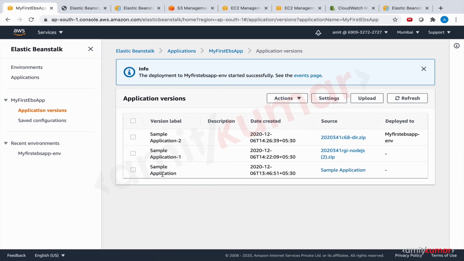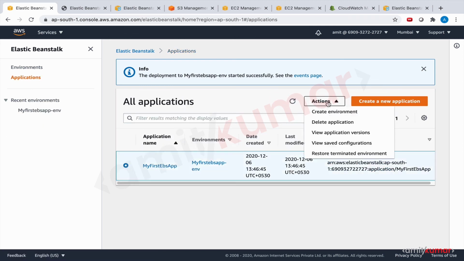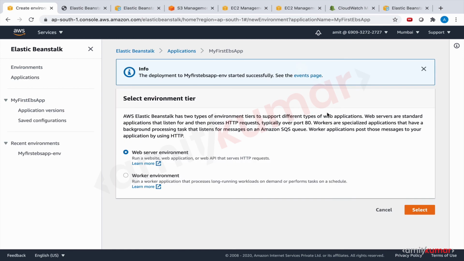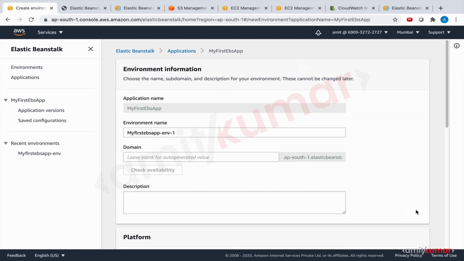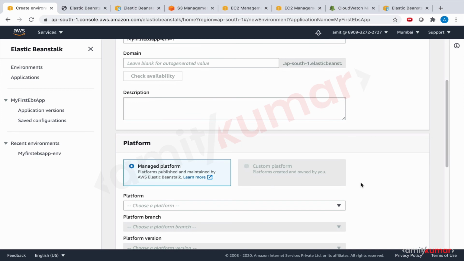If you create another environment with this application, you have two application versions and two environments. You can deploy any version to any environment. It's completely up to you. That's how flexible Elastic Beanstalk is.